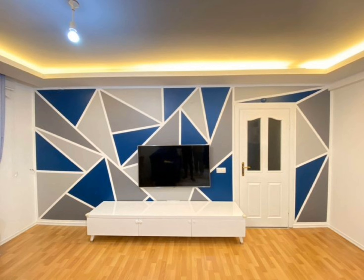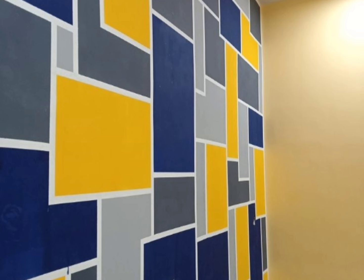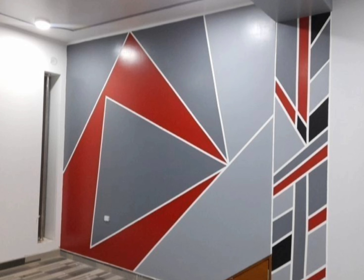Keeping these ideas in mind, you can start planning and customizing your own geometric wall patterns with multiple colors to revamp and elevate your home. Geometric wall designs don't just have to be strict shapes like circles, triangles, rectangles, hexagons, etc. Let your mind be free and think of innovative freehand designs to lend personalization to your home.